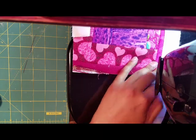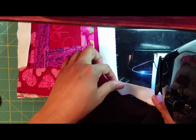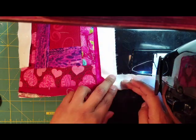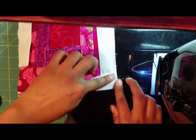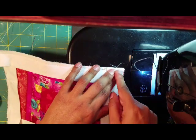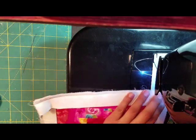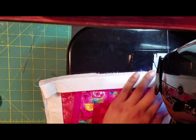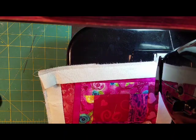Same thing, 1/4 inch, back stitch, 45 degree angle, straight right here at the bottom, flip it inside your work, straight right here, straight right there, turn it, sew it right there, 1/4 inch down. We're almost done. Hold on to the thread. Alright, let's go and sew this bad boy.